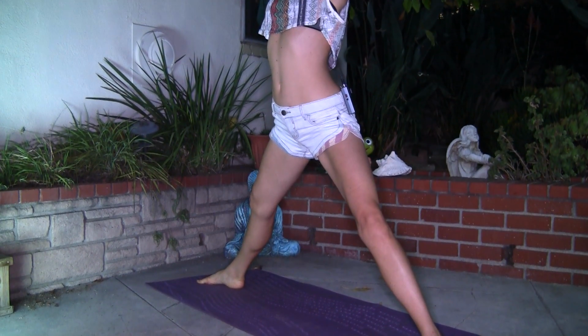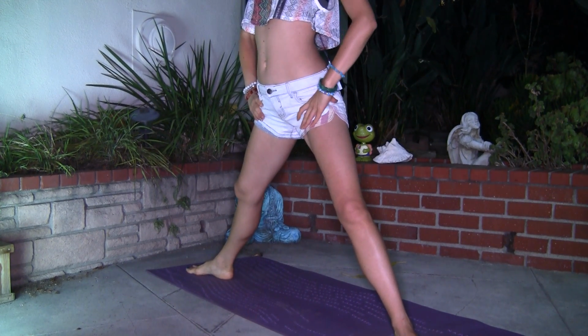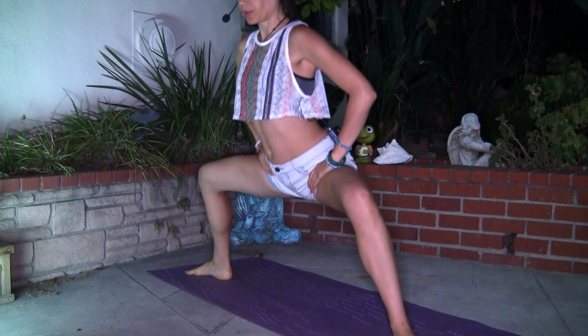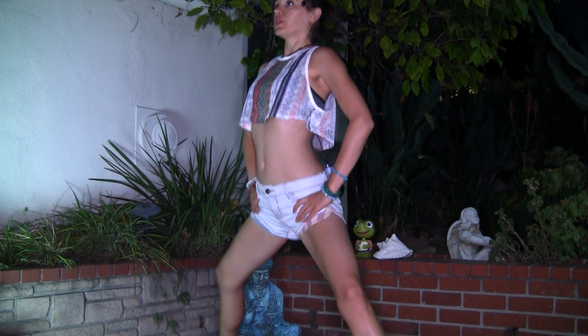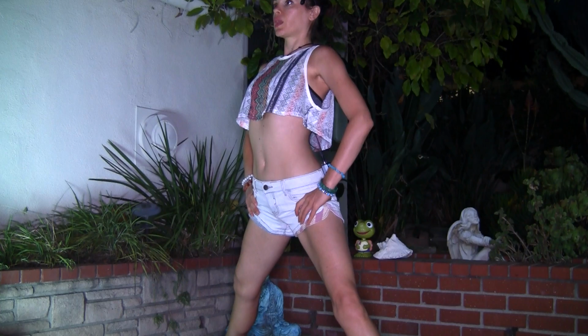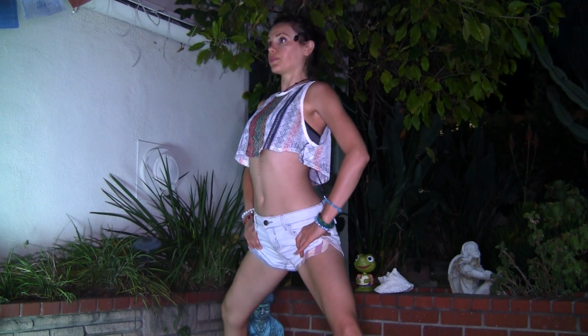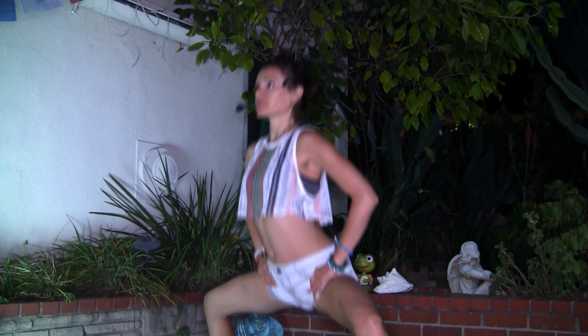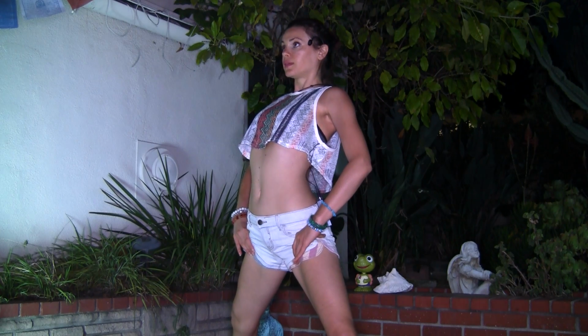Come out of plie, bring your hands on your hips, and we're gonna go for 10 plie squats. Lower down, come back up, squeeze your body, lower down, up, 3, 4, 5, 6, 7, 8, 9, 10.